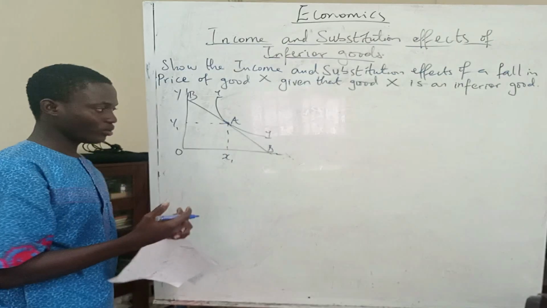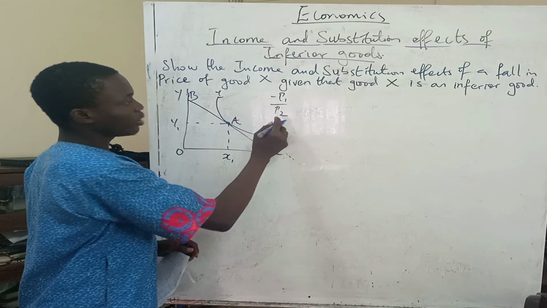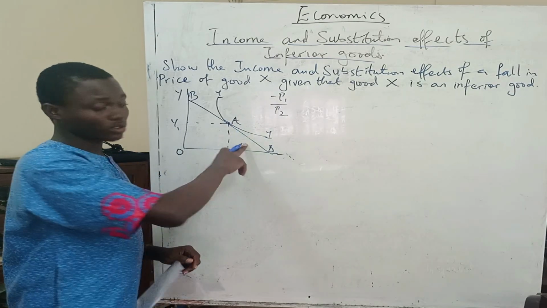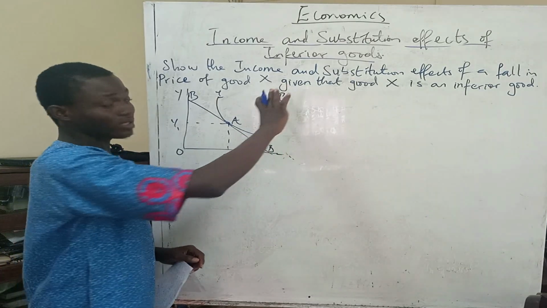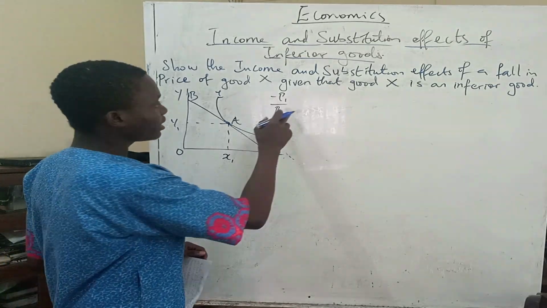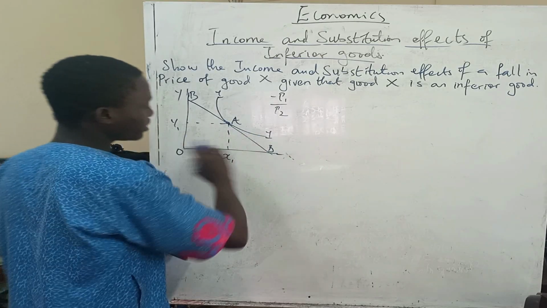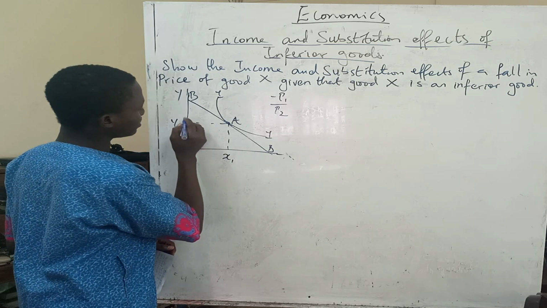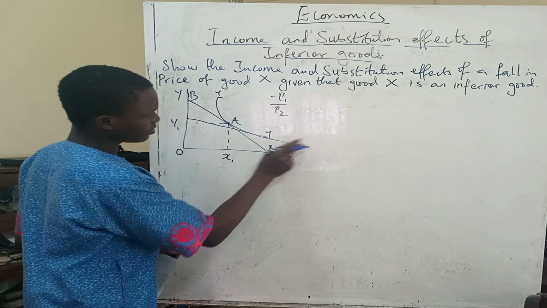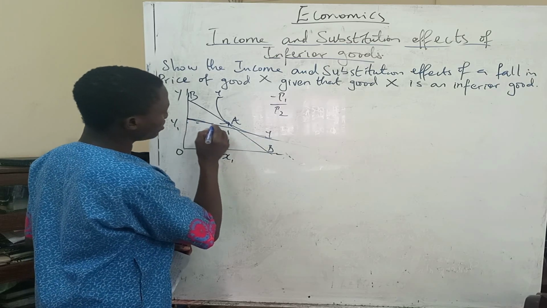By that, you know, the slope of a budget line is minus P1 over P2. So any change in one of these prices or the two prices will lead to a rotation of the budget line, provided that the changes are not equal. If this one doubles and this one doubles, there is no change in the slope of the budget line at all. So here it is the price of X, that is P1, that reduced. So this slope is going to change anyway. We are going to have something like this. Is that okay? This is a new budget line.